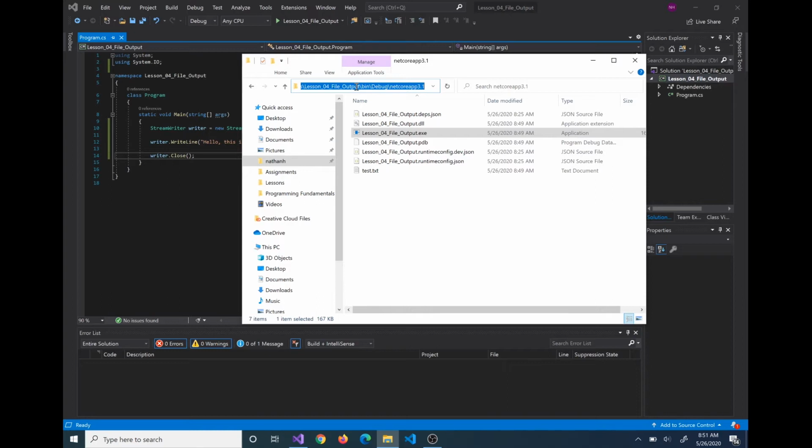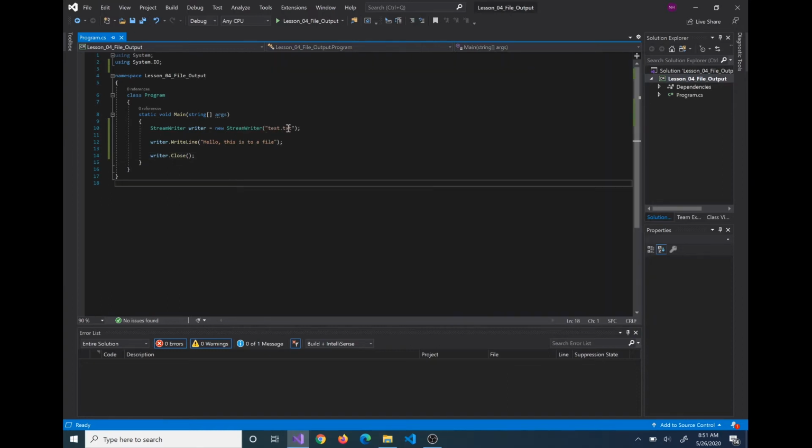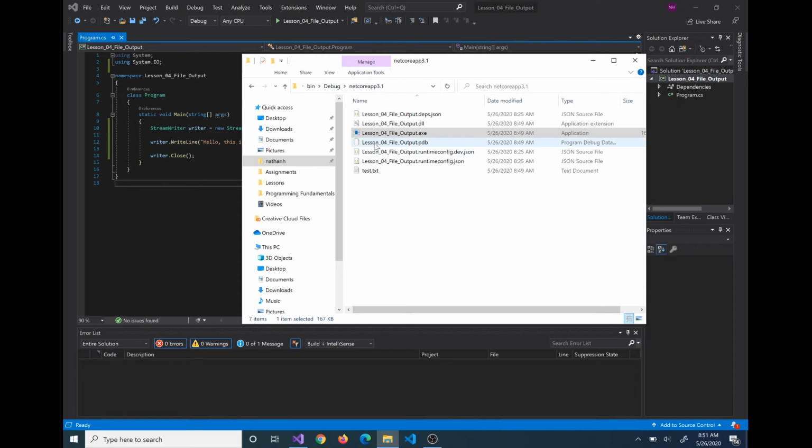Now, if I want it to be somewhere else, then we need to provide a full path to where we want this file to go. So what I'll do is we'll add a prompt so we can do that, but it's important to know that by default, it's just going to output it to wherever the file executes from. So you'll have to find that exe. That's where you'll locate the test.txt file in this case.